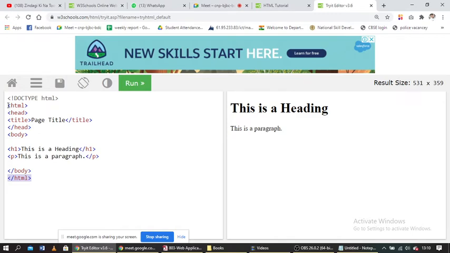A container tag must contain something, like this HTML code, the head, the title, the body, the h1 and p, all inside the HTML. That's why this is a containing tag. If there is any containing tag, it must be closed after the body. So this is the HTML code, and we are going to close this code.